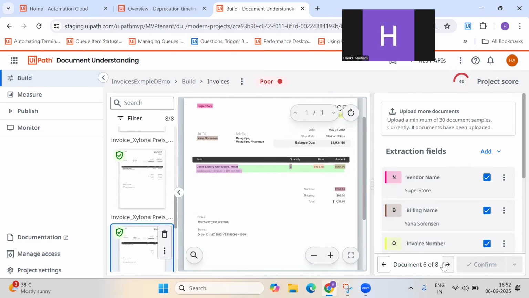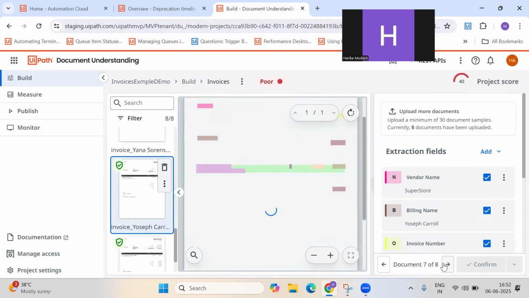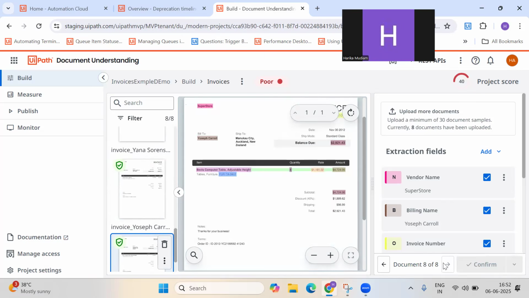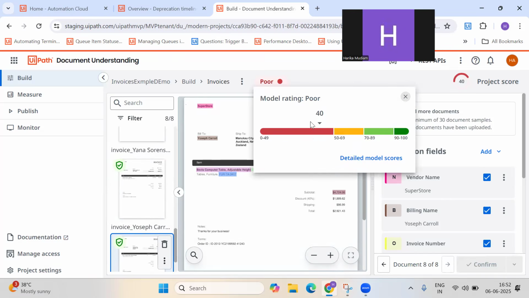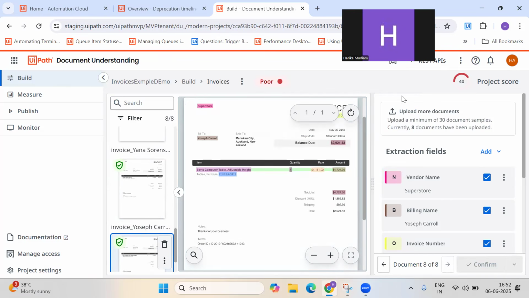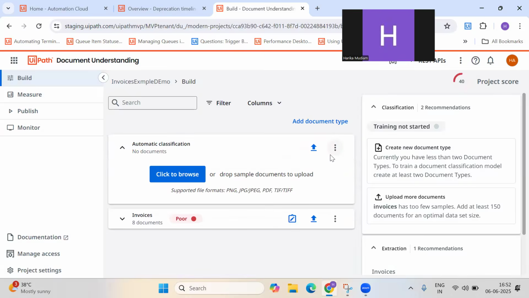Let's see if we can train on top of this. So it still says poor. I wanted to retrain the model. So this is what I feel, the control on the training is not with us, right?